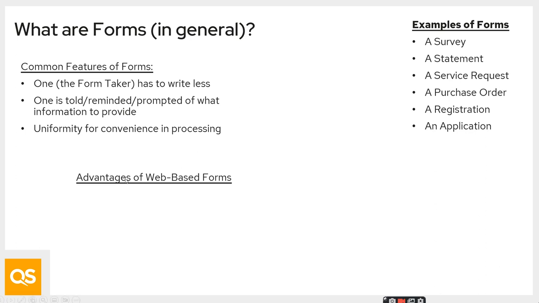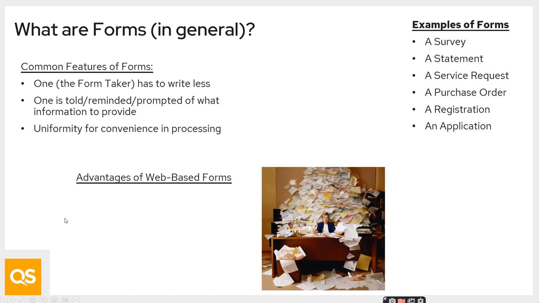Now MoveOn forms are web-based. That has certain advantages compared to just emailing your students, your faculty members, or your partners PDFs. If it's web-based, we're going to have these kinds of advantages. Not going to have paper. They're able to check themselves for completeness, as in we can make the form have a validation that it must be complete before they can hit save. You can make items mandatory. You can say that the form taker must give a certain piece of information before they can proceed.